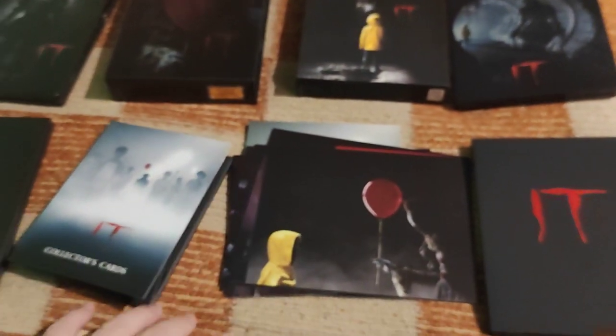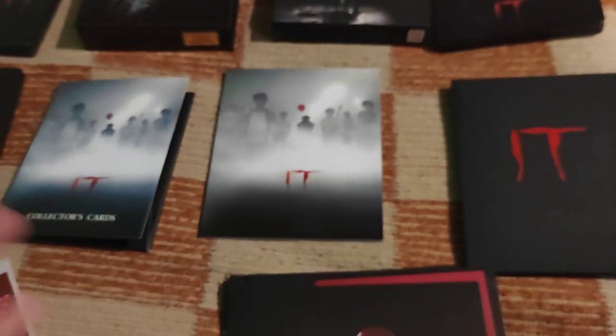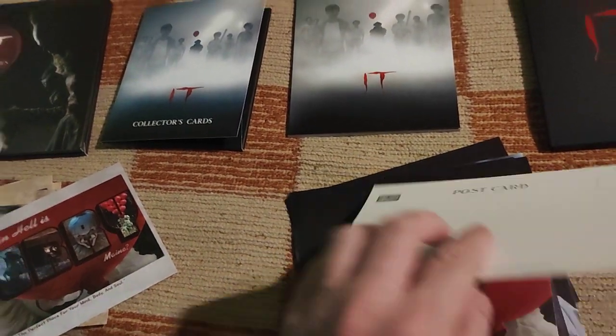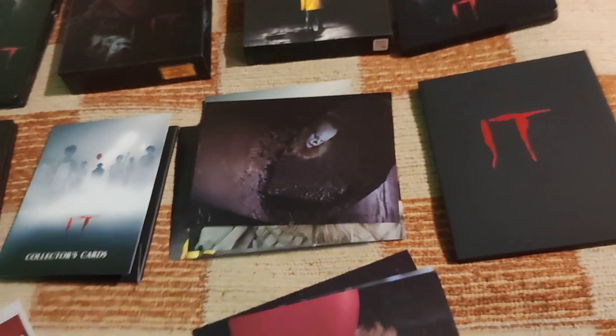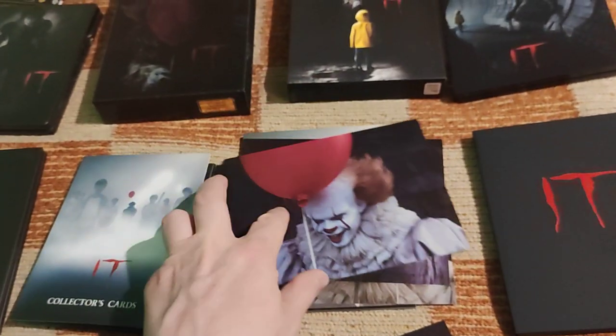So now to the cards from HdZeta. Here's only one set of cards. In Filmarena there were 3 sets of cards, and here's only one with this backside with this HdZeta logo as usual. To be honest, not the best motifs, but well. The pictures of Pennywise.